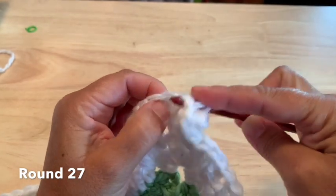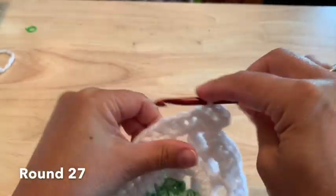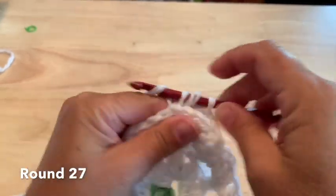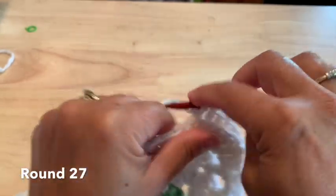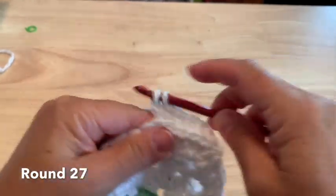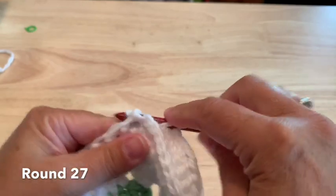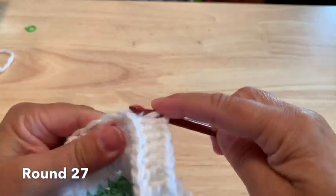One, two, three, four, five, six, eight, and nine back post double crochet.